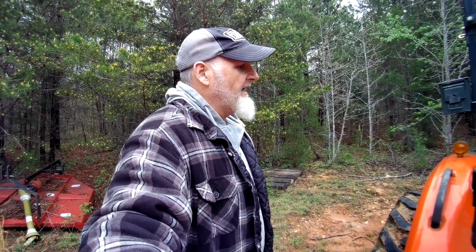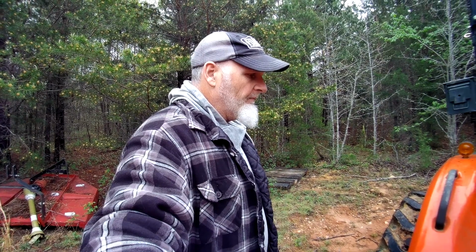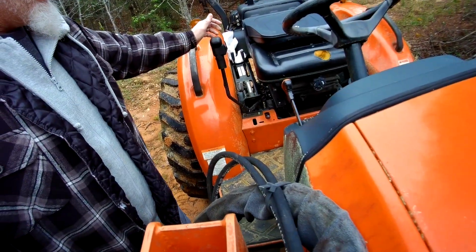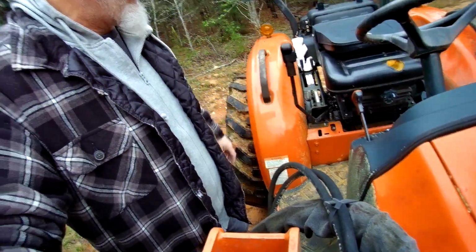The complaints I have about it, besides the O-ring that kept leaking on the rear remote, that actually goes to the rear remote body that was put in. There is a sticking point for some reason on the front bucket control. So you can hear that. If I pull it down too far, it gets stuck, and I have to knock it out. I don't know why that is.